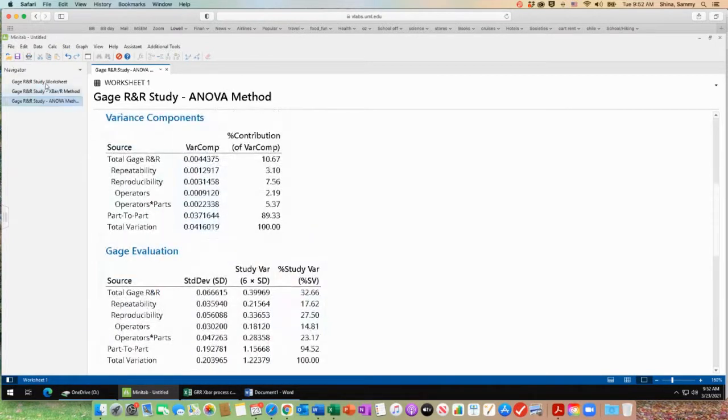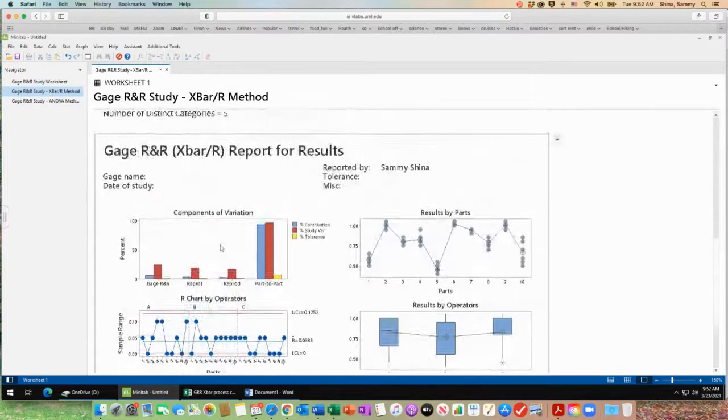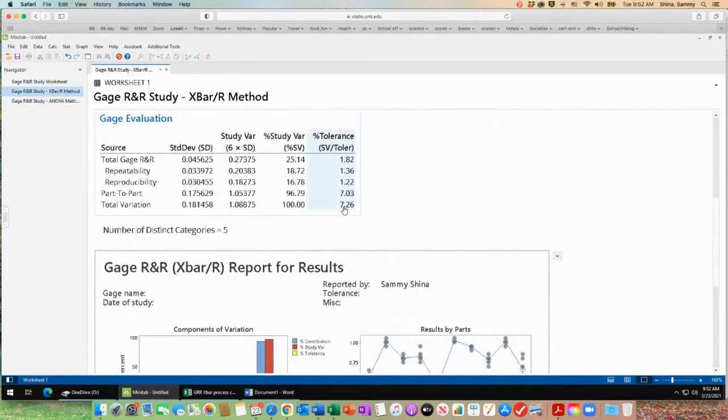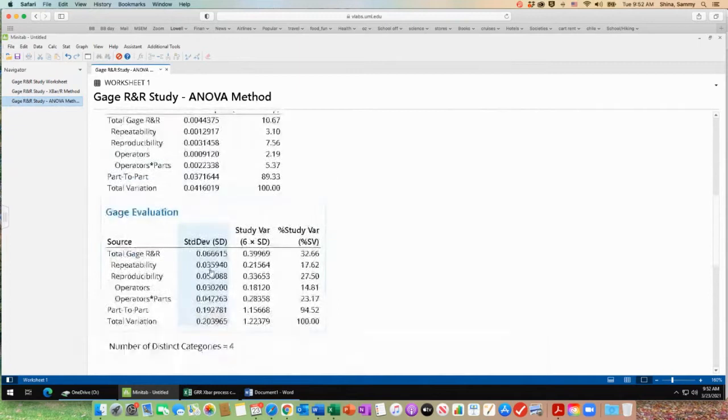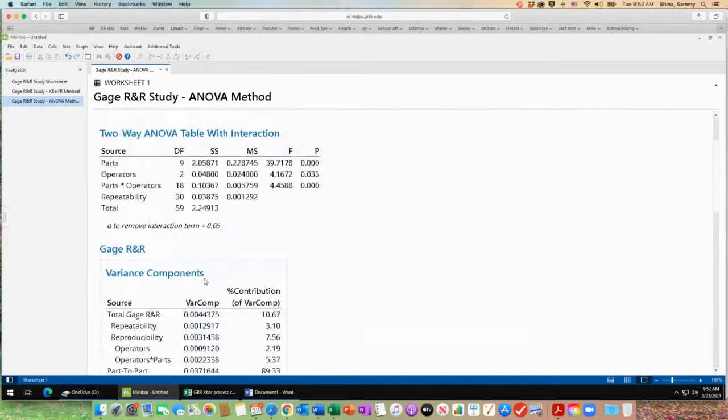I know this looks a little bit different. I guess we're going to go to the X bar R method, and the percentage is 7%. That's good, that's below 10%. But if we go to the ANOVA method, it's telling us some bad news. It's telling us the parts come out of the line significantly different. The operators are significantly different. And when the operators measure the parts, different machines, it is significantly different. So we got some problems here. We need to work on the production line. What you'd like is the probabilities to be all above 0.05. So that completes the GR&R issue.